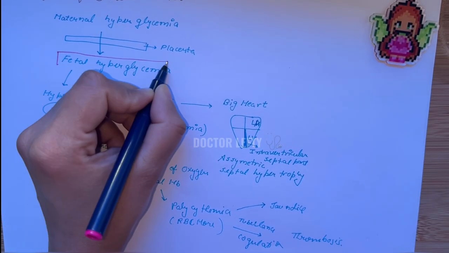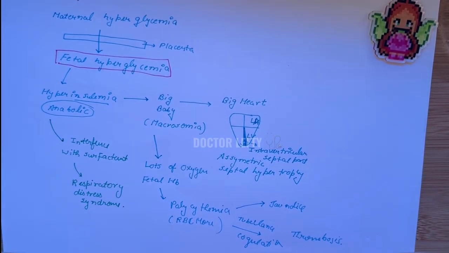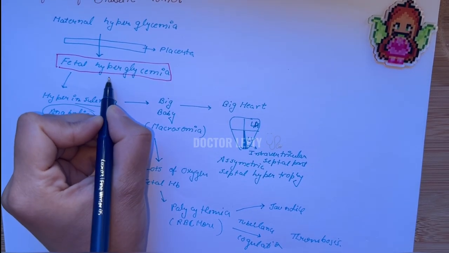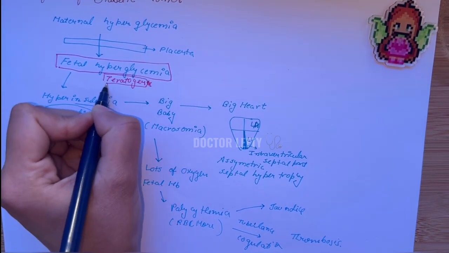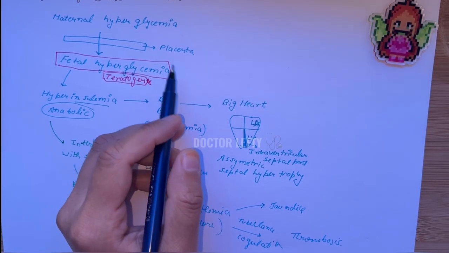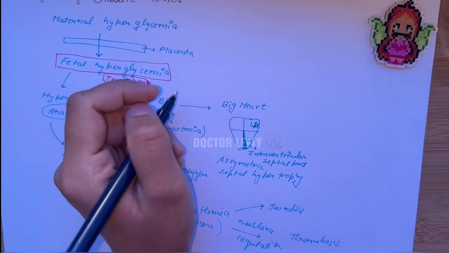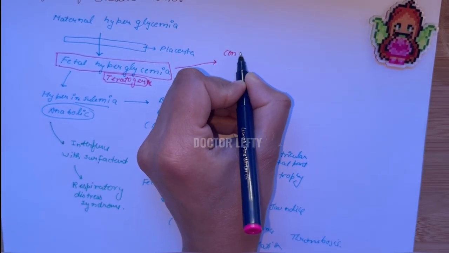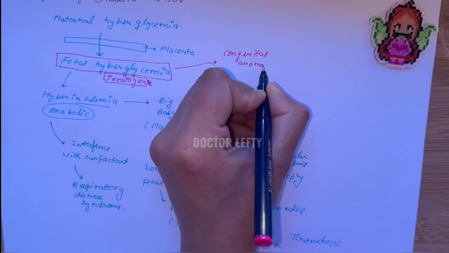Now the most important part, fetal hyperglycemia. In the body, excessive sugar inside the fetal body or anywhere is supposed to be a teratogen. What this means is that excessive sugar in the body can cause embryonic abnormalities or congenital malformations. So this can be very bad for the baby's development. The congenital anomalies depend on the mother's type of diabetes mellitus. Is it gestational or is it pregestational?